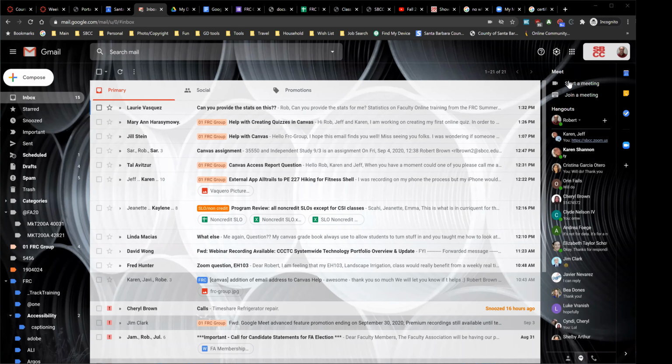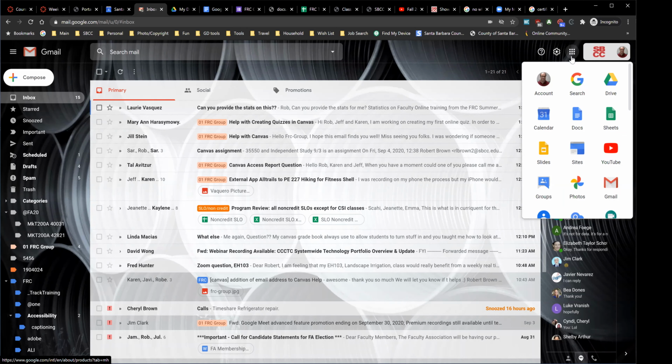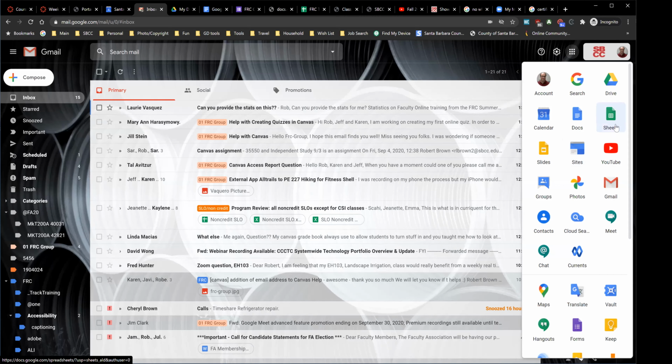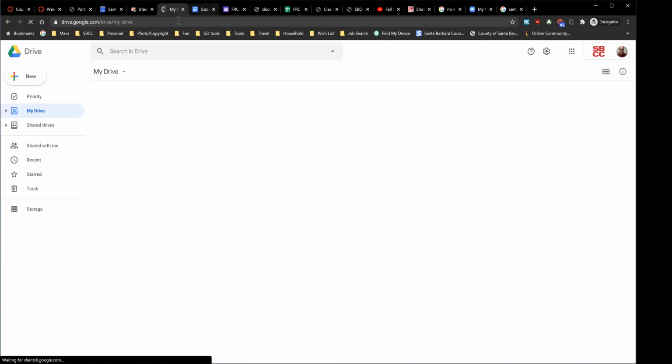If you've never used Drive before, the easiest way to access it is to log into your Pipeline, log into your Gmail, and then in the upper right-hand corner is a little grid of 9 squares, also known as the waffle menu. If we click on that, you'll see all your different applications that you have available to you. You can rearrange these. So if I click and drag, I can move these around in a different order. So my Drive is at the top right-hand corner. That doesn't mean that's where your Google Drive is. So you can rearrange these in a way that makes sense to you. But when you click on Google Drive, it'll open up a new tab that'll take you into your Drive.